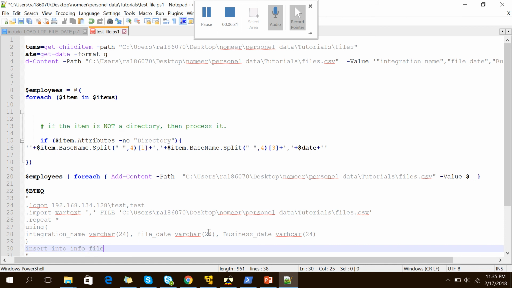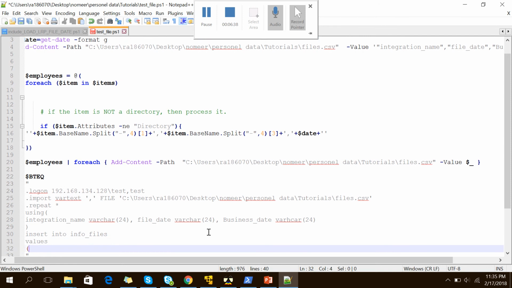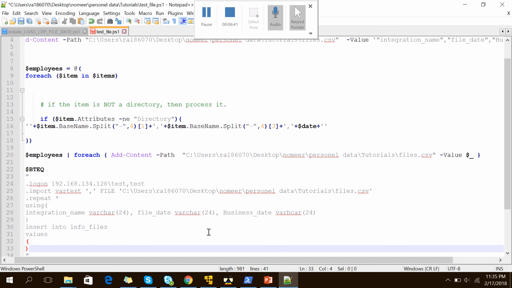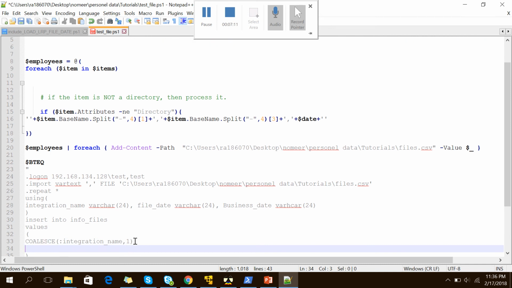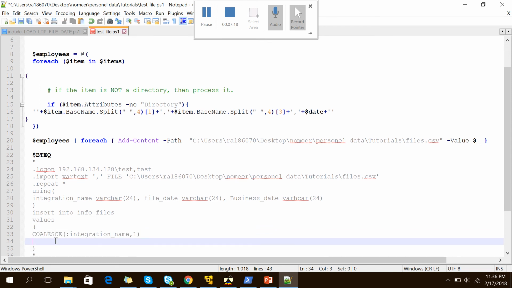The table name is info underscore files, and the values, occupation name, the same for the next ones.